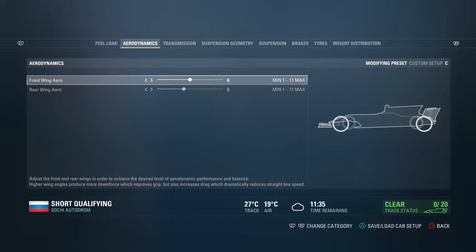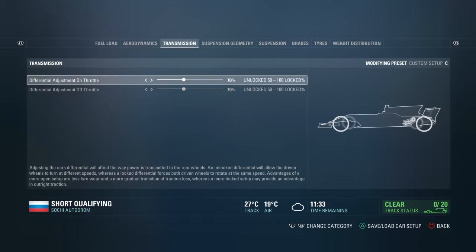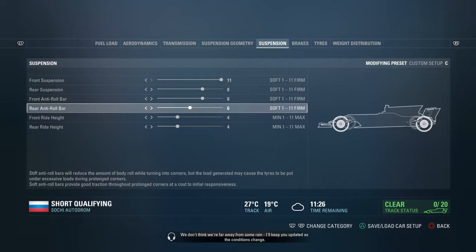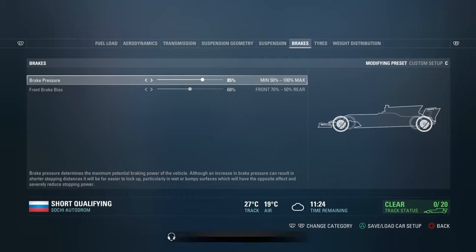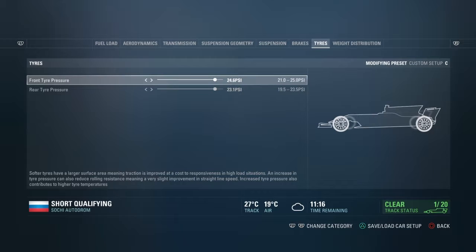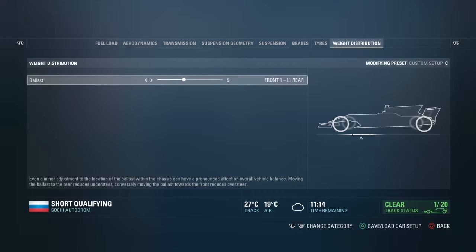We're losing a little bit of speed down the straights, but we're pretty good in sector 2, so that's fine. Transmission 70 and 70. Suspension geometry, not much has changed there. Suspension 11, 8, 8, 6, 4, 4. Brakes 85. I like the brake pressure to be at 85 for virtually every race. And the bias is at 60, bang in the middle. Tyres, pretty high for Russia. And the weight distribution is at 5 for a change.